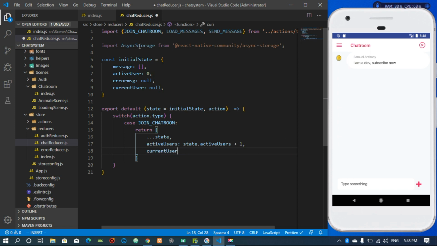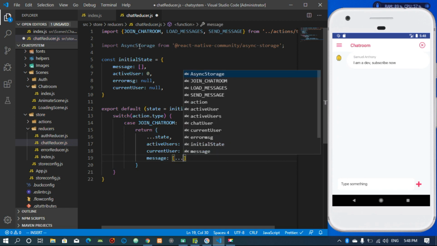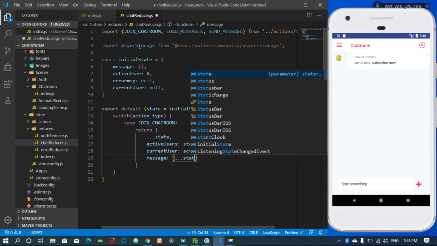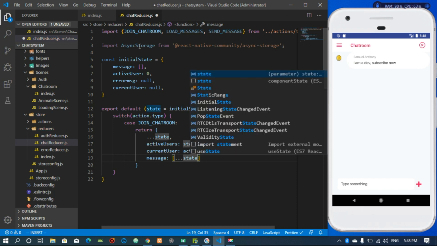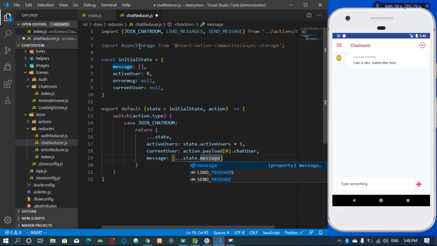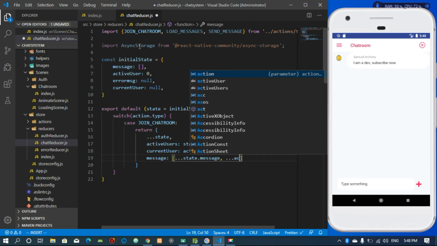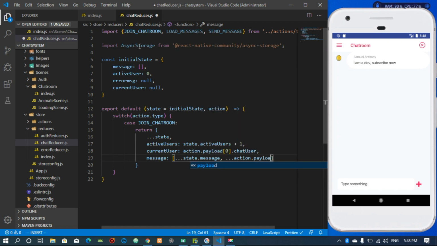Beneath that, we also have to get the current user, which is going to come from our action.payload. It's going to be an array, of course. Then we have to get the chat room users, and the messages are going to come from our initial messages, and likewise some messages from our action.payload.